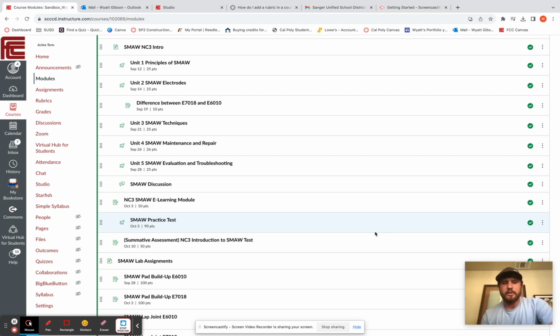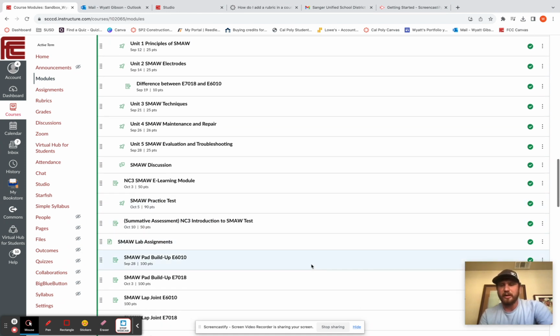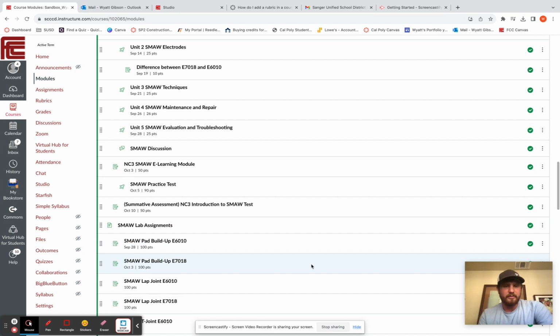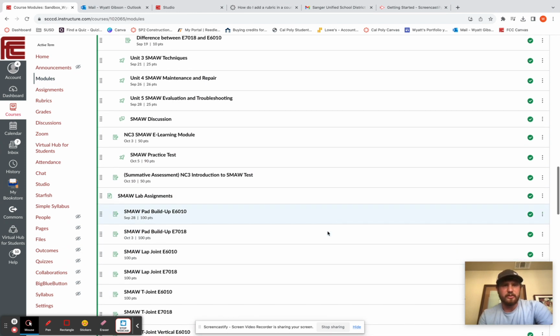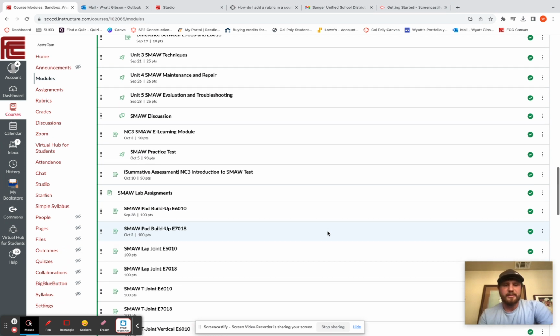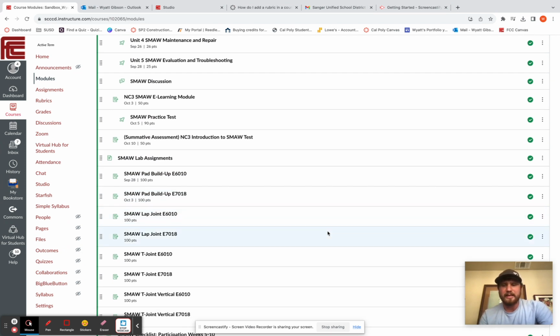Giving them the second opportunity to get those points after they messed up ensures that they're able to go back, do the work, and really learn the content. So student success is obviously what we're striving for at all times. We need to make sure that we are giving those kids that second chance and lots of feedback, staying on top of it and really being proactive as a hybrid instructor.